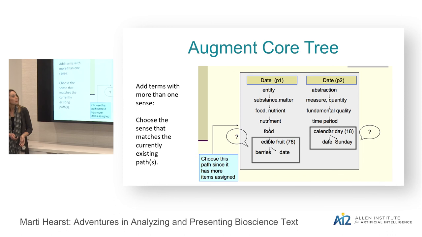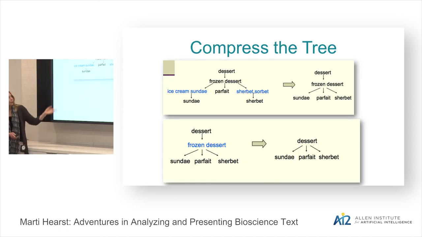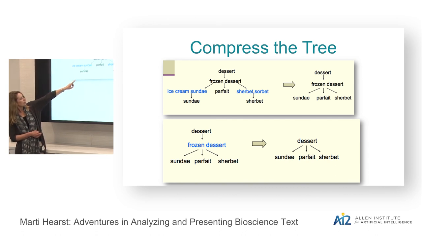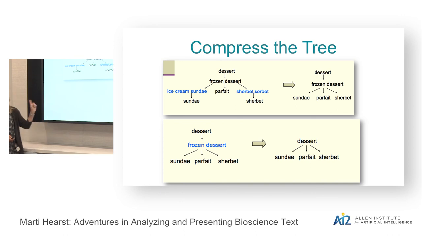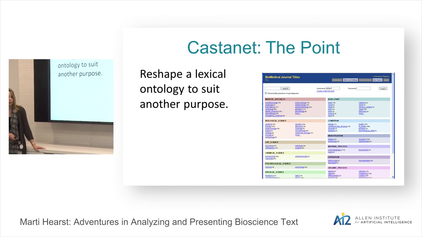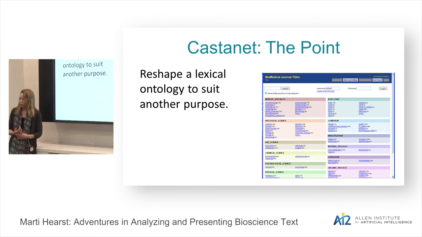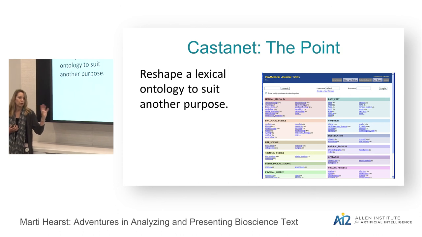And that makes this tree. And then you would want to clean it up. So the problem with WordNet is it's rather wordy. And so you first combine if there's a shared term, like sundae is in ice cream sundae. You get rid of the intermediate node if it only has one child. That's the first heuristic. And then you repeat it again. So if it only has one child, you get rid of it. And that really compresses the tree very effectively. And that's basically what led to this. And we did this for a lot of different topics, and it worked really well. So the point of this example is, the text here was journal titles, so titles of journals.